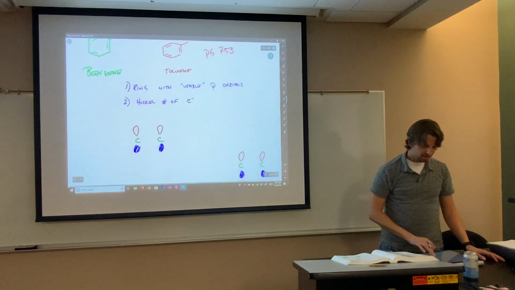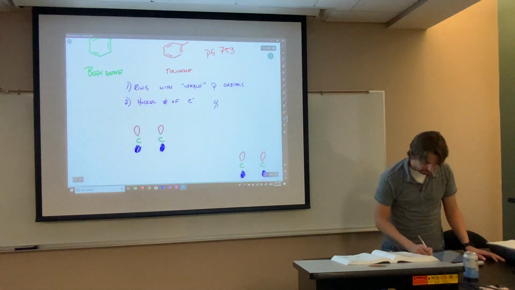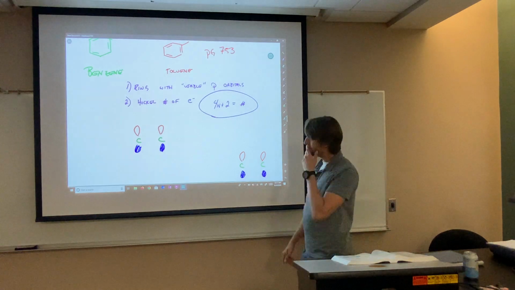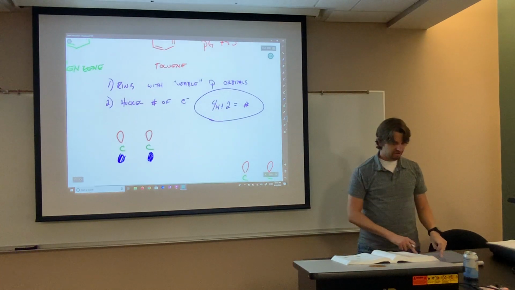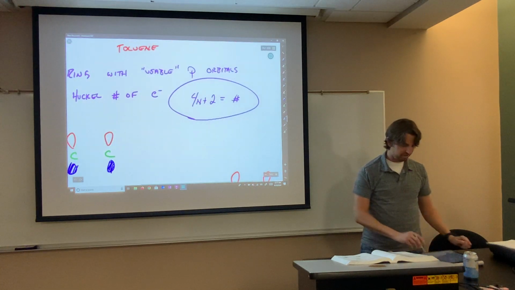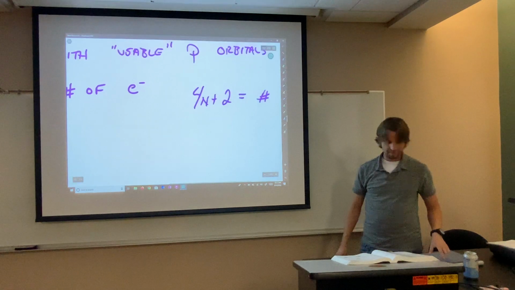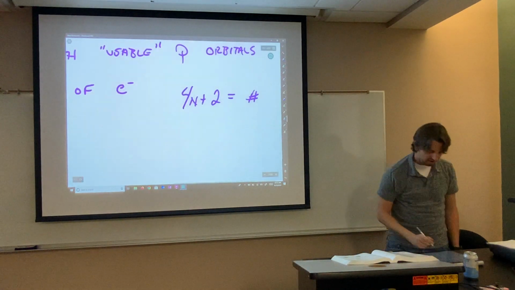Part number two is maybe the more confusing part here, the Huckel number. Now, Huckel number is 4n plus 2 equals your number, okay? So it's just a simple formula. Okay, so we have a mathematical formula here. Some of you guys just cringed a little bit, that's all right, okay? 4n plus 2, let's just zoom in on this and think about what it is, all right? N is any integer value, okay?